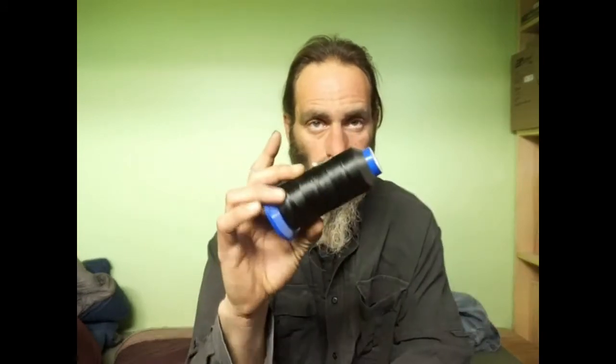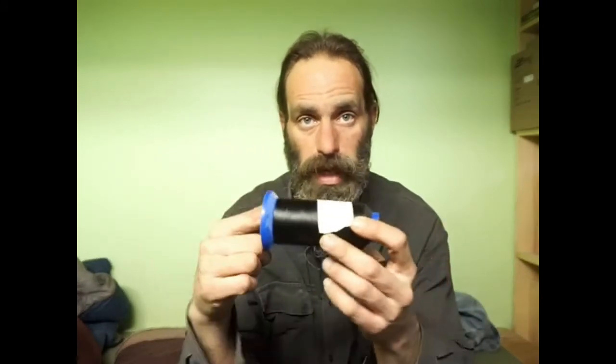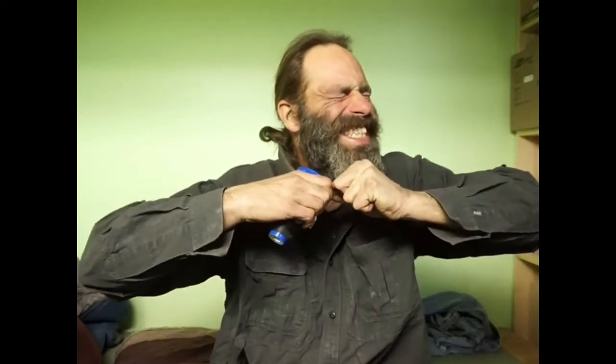If you want something a little heavier duty, bonded nylon or bonded polyester. I use bonded polyester because a lot of my work clothes get repaired, and this holds up better to chemicals. Nylon is actually a lot stronger than this, but even this just doesn't break easily at all. I was hoping I could break a piece for you, but I can't. This is pretty tough stuff. It's really, really stout, and I like using this for heavy duty repair jobs on denim.